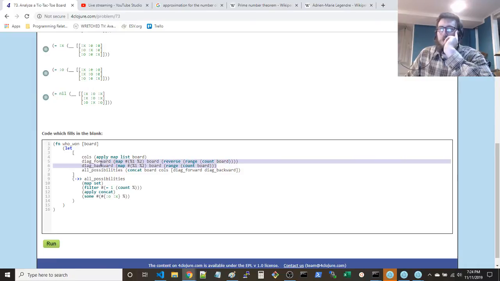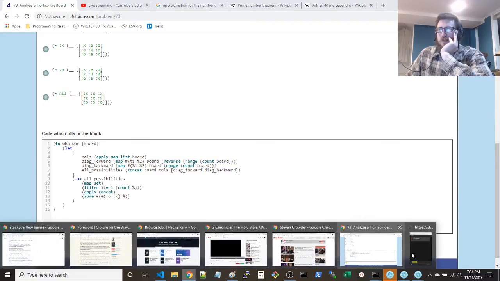So it's a very clever way of getting the backwards diagonal, and then as it turns out, you do the same thing in the other direction by just reversing the indices that you're grabbing out of each row. It's a very clever way to get the forward diagonal and the backward diagonal.